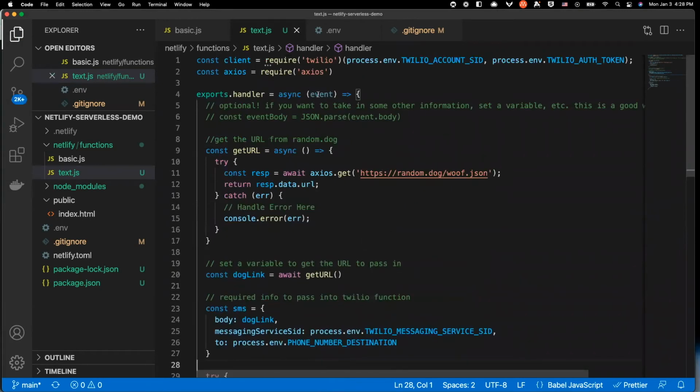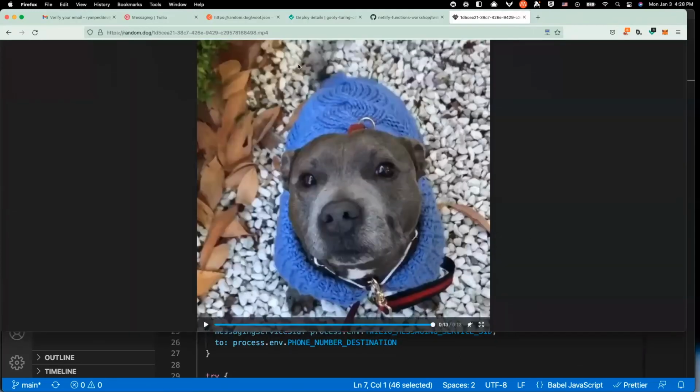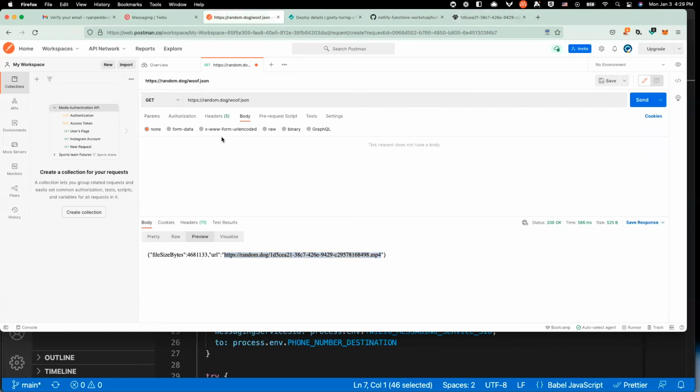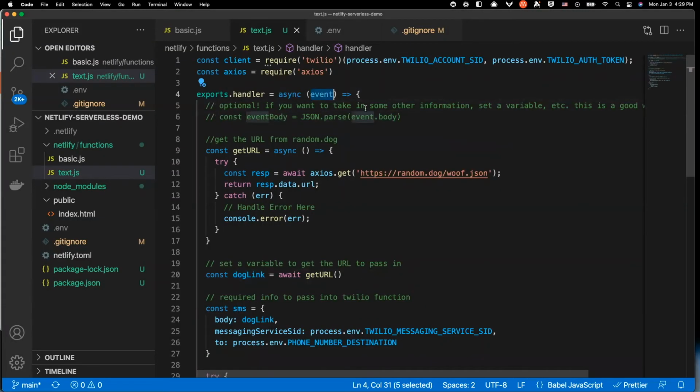The event is if you want to have something where, if you're sending a GET and then have a header or have some other body, something else that you want to send along with it. So if you look here, you can send different things like form data key value. If you want to be a little more granular about what you do, you can have this event body do something like that for you. So just an optional note that we're just going to actually kick it off. Typically also when you're running something like this, you probably want to have some authentication mechanism, maybe JWT. We're not doing that. This is really basic. This is just like how to get it up and running.